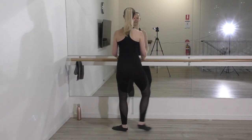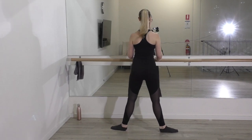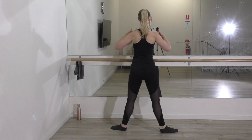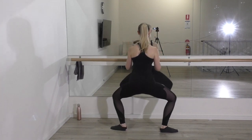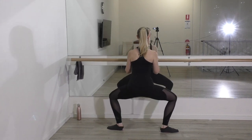Next one, step out to second, hold it there. Stretch your legs up, lift up through your tummy, rotate the shoulders back. We'll take some plain pliés, single counts. Down and up, down and up, down, up.